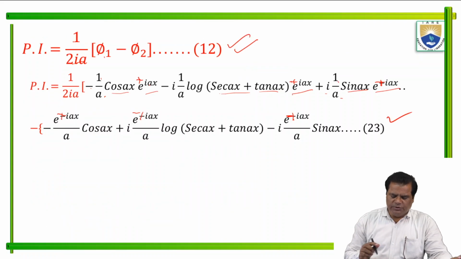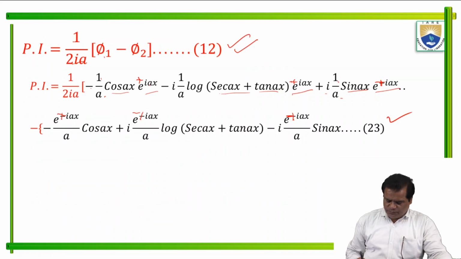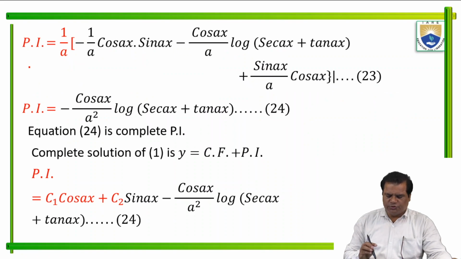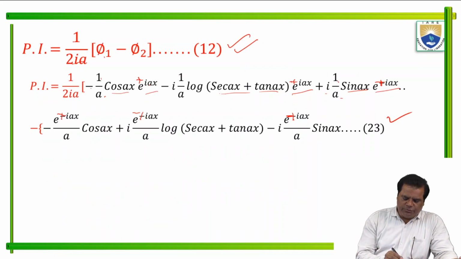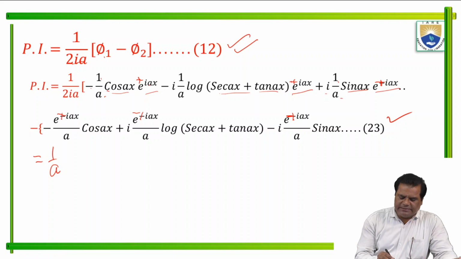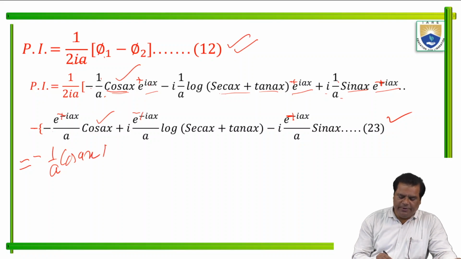What happened here? Directly I am writing here. So now this equals 1 upon a, common in this bracket. A is common, and e to the power here cos ax. In this, it is cos ax and cos ax here. This is minus sign and this is minus plus. So I am taking the minus sign common. This equals minus, so here cos ax is common. Cos ax, and here in the bracket e to the power iax.